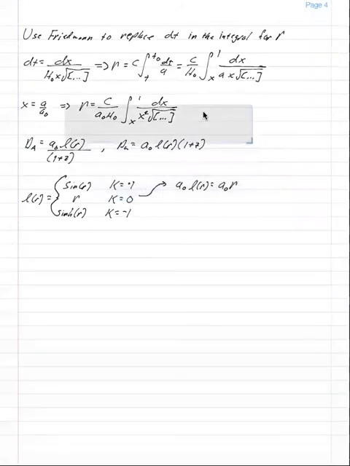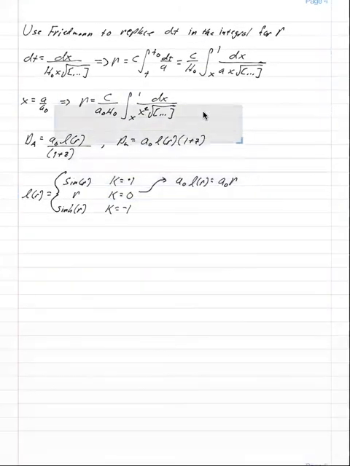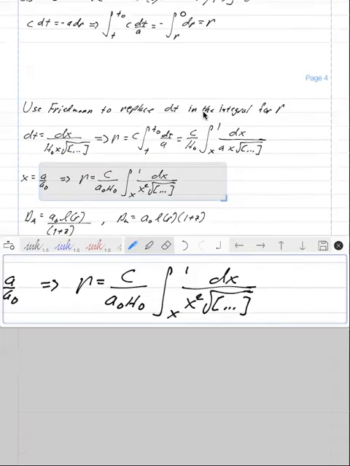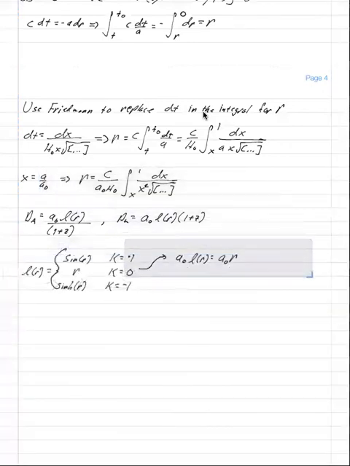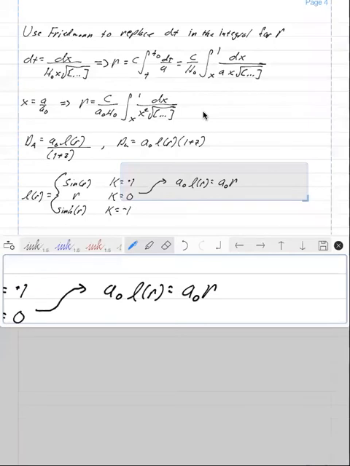And you notice that r has c over a0 times H0, and the 1 over a0 in r will cancel with this a0, and we will be left with an angular diameter distance that's proportional to c over H naught. And it's the same with the luminosity distance. In either case, that will be proportional to c over H naught.